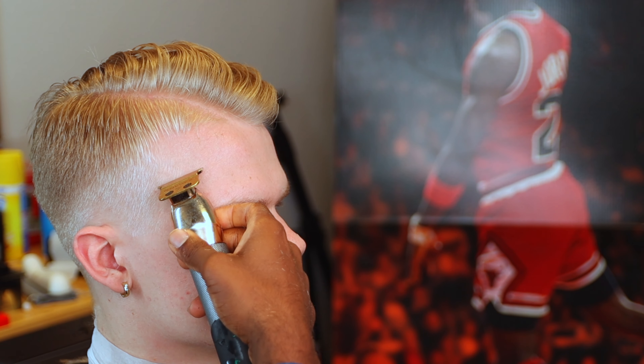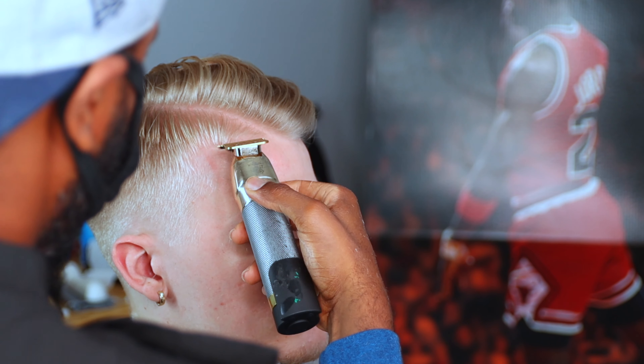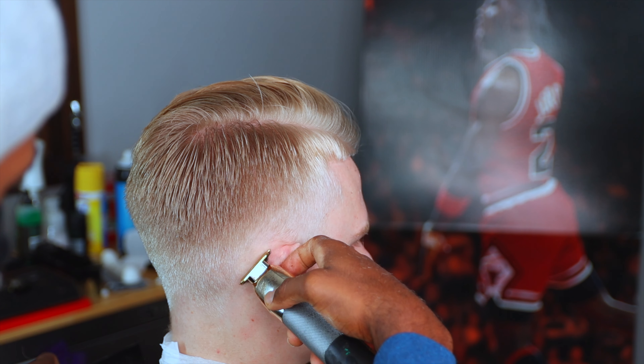Right now I have my trimmers - these are not zero gap. These are a little friendlier than some of my other trimmers, meaning they're not super aggressive or will cause skin irritation. We're just edging it up, just your basic stuff - right around the ear, make sure he's nice and clean. I believe we square off the back for him.